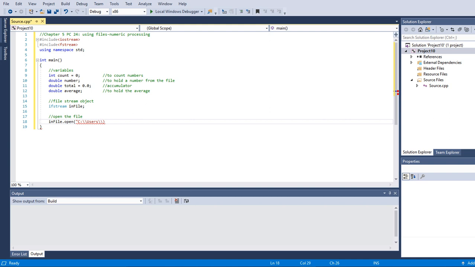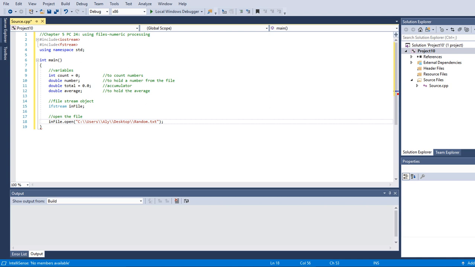Actually, that's his name, Ali, nickname. Under desktop, and then the name of the file is random.txt. Don't forget the extension. Make sure to put the extension there so that it recognizes it.